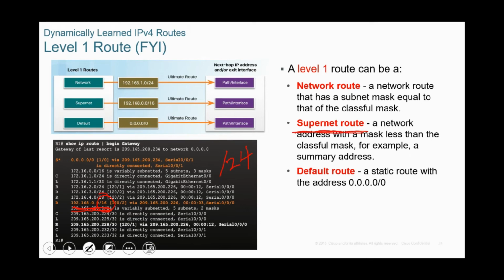A supernet route means that, by right, your class C should be /24, but your subnet mask is less than that. So that is identified as a supernet route. The default route is a static route with the address of all zeros. So you have 0.0.0.0/0, your subnet mask also 0. That is your default route.